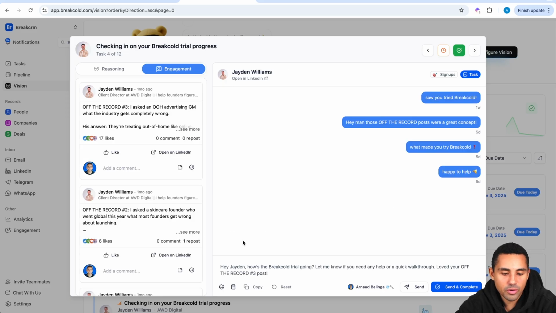If you notice, sometimes if you're really good at prompting, you can really improve the messages that are automatically created by the AI. It can even automatically use the post of your prospect. So you see, "love your off the record third post." It's your job essentially to be really good at prompting your AI CRM agent. I personally like to follow up sometimes manually, even though this would sound automated, but it just does work. I know it works. I'm really adapting myself depending on the prospect.